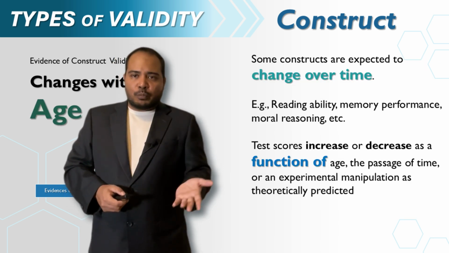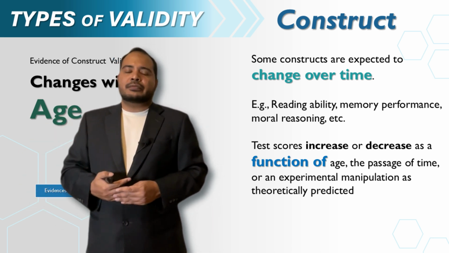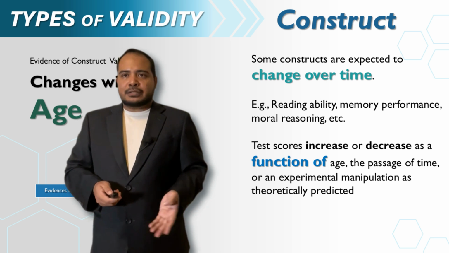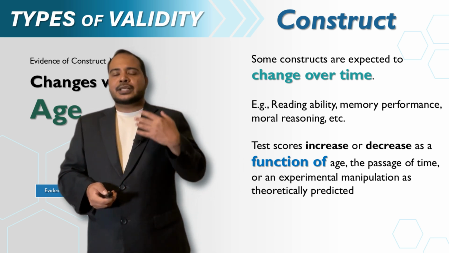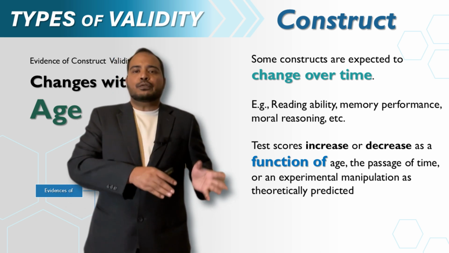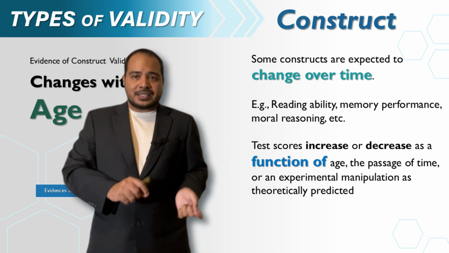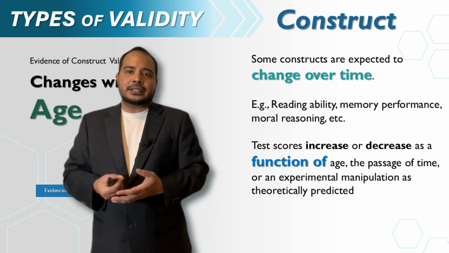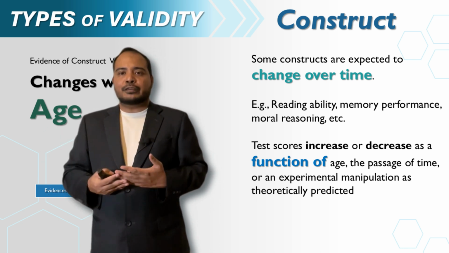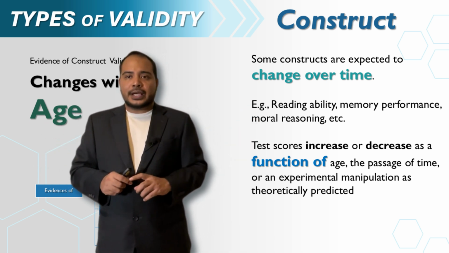So besides homogeneity of the test, we can also gather evidence of construct validity by looking at the changes with age. Okay, so the changes with age, the pre-test, post-test changes, and distinct groups, these three important evidences should be informed by the theory. Remember when we talk about the relationships between construct and theory. Theory informs us the relationships. Theory informs us the changes that may happen as people are growing up. Some constructs are expected to change over time.